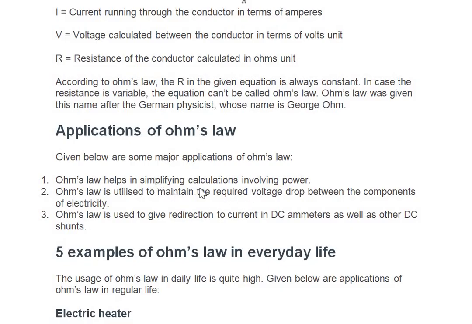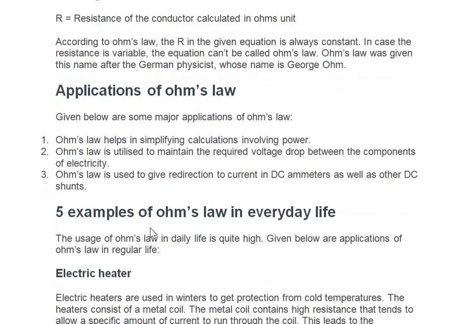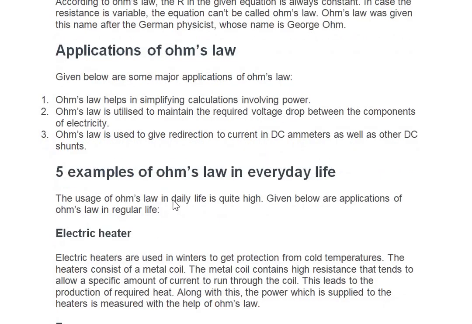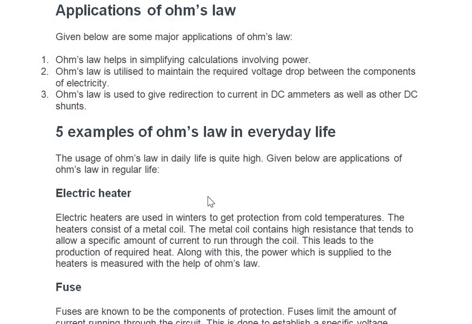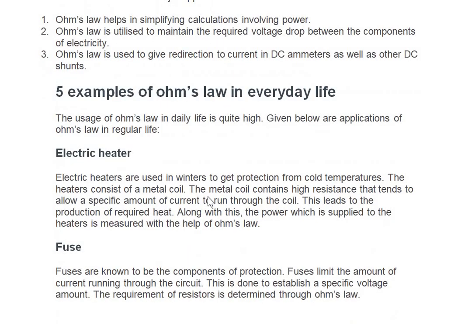Ohm's law helps in simplifying calculations involving power. Ohm's law is utilized to maintain the required voltage drop between the components of electricity. Ohm's law is used to give redirection to current in DC ammeters as well as other decisions. There are a few examples of Ohm's law in our day-to-day life. The usage of Ohm's law in our day-to-day life is quite high.